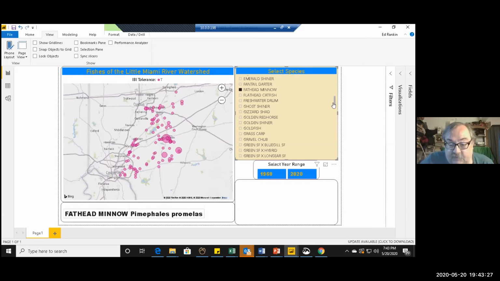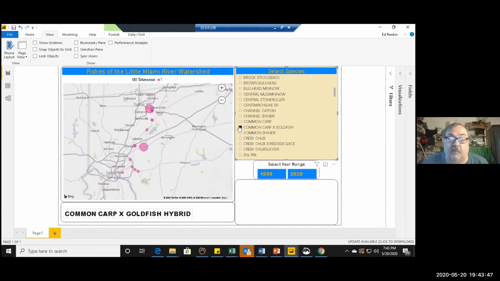One of the interesting things you can do, this has the data that we have. I was able to use range data from the late '60s to the current range. But if you pick something that was very tolerant, let me go back up to the carp by goldfish hybrid.